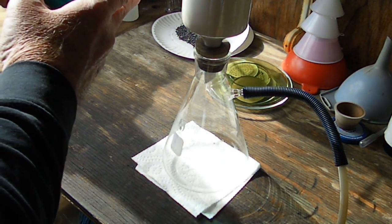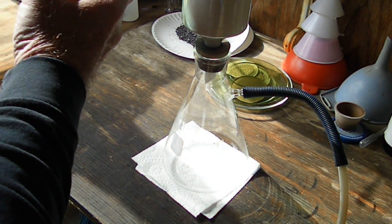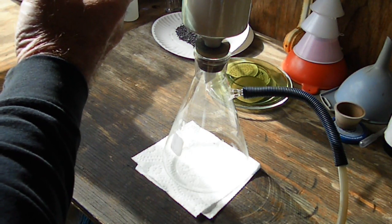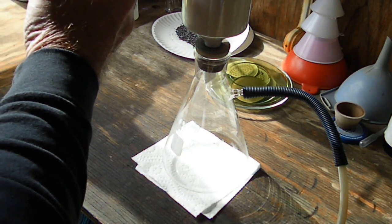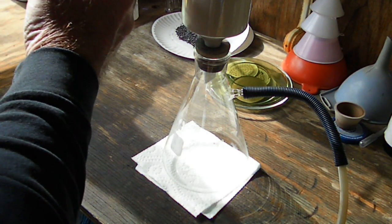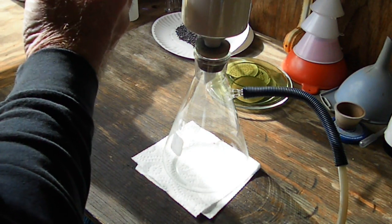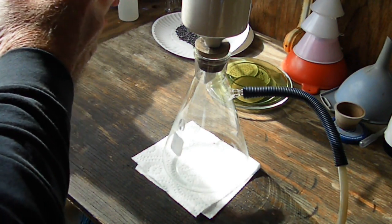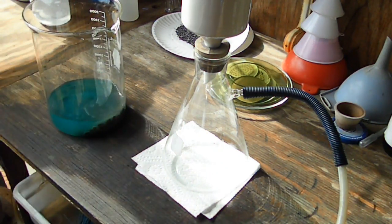I'm going to go ahead and start filtering this off, and we're probably going to need the vacuum when we get down to the bottom. That's why I have it on there. But let me go ahead and try and get as much of this off of here as I can so that I don't end up wearing it. And we'll get back at you when this is done.